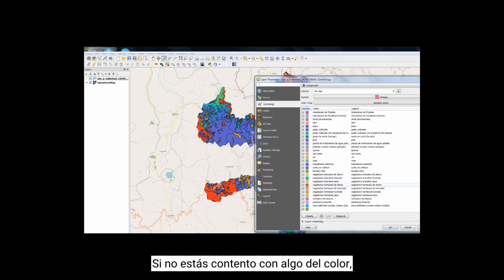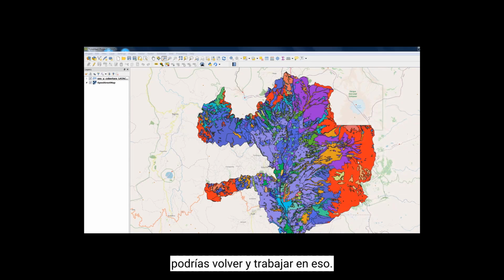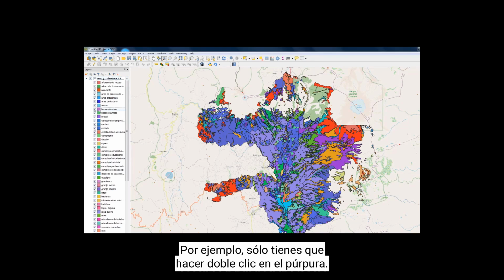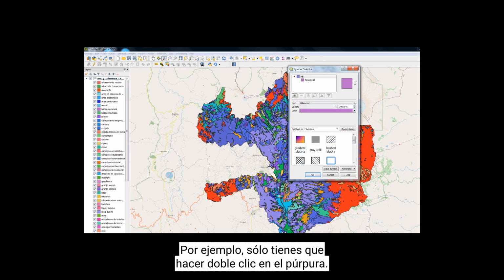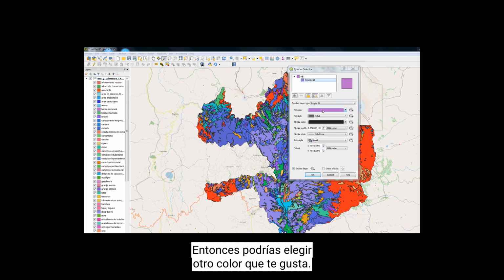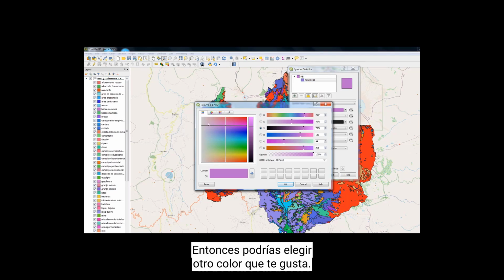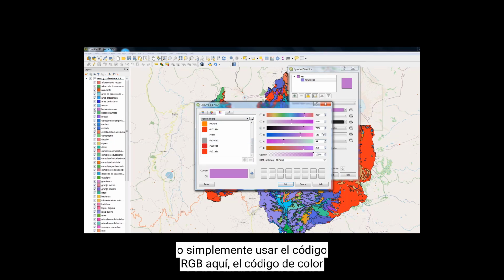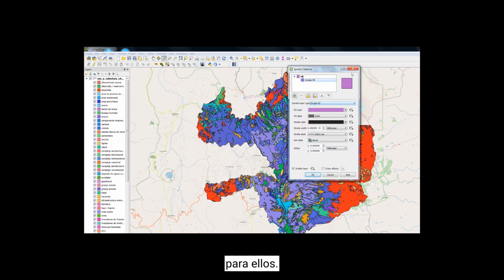So if you're not happy with some of the colors, you could just come back and work on that. For example, you just need to double click on the orange, or on the purple, then you could choose another color that you like. Quite straightforward. You could also give an HTML code or just an RGB code here, color code, what I mean.